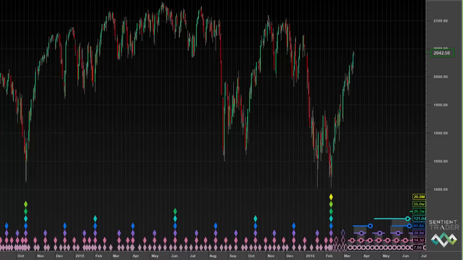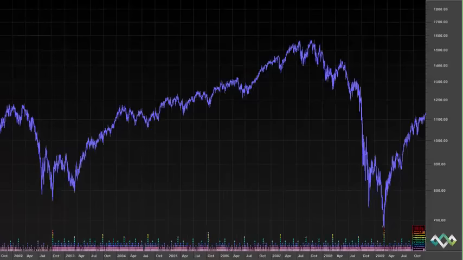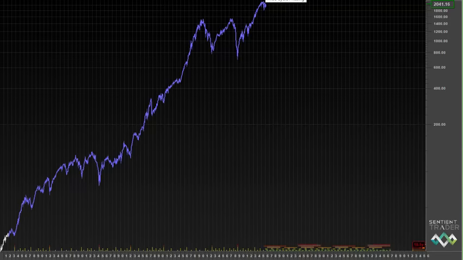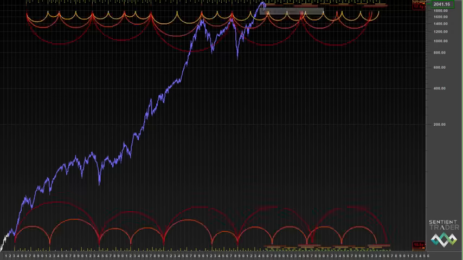So I did some work on Sentient Trader, and let's just go back to our very long-term picture of the S&P 500, and let's go all the way out again, and let's change that to a monthly chart, and let's display our peak analysis. Now, at the foot of the chart, let me turn on our semicircles, because semicircles make an analysis quite nice and easy to see. There we go. Now you can see a slightly more detailed chart. Here at the foot of the chart, we have the same trough information, but here at the top of the chart, we have some peak information.